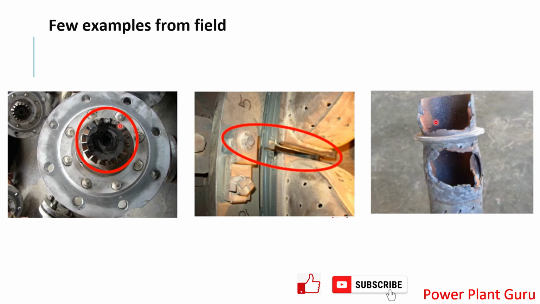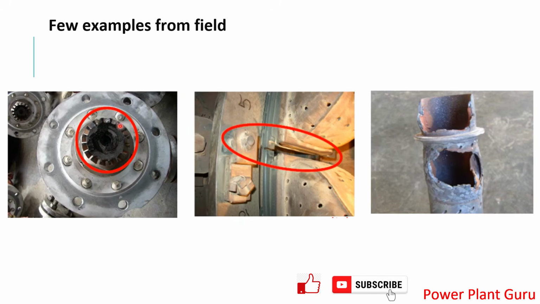The last one we have here is a crossfire tube, which is connecting the two combustion cans. If there is some damage or other problem, then you have an oxygen deficiency in a few sections of your turbine and the downstream parts. Accordingly, you will have another air deprivation kind of case, and it will result in some kind of higher combustion spread. So these are a few examples which I wanted to quote from real plant life.